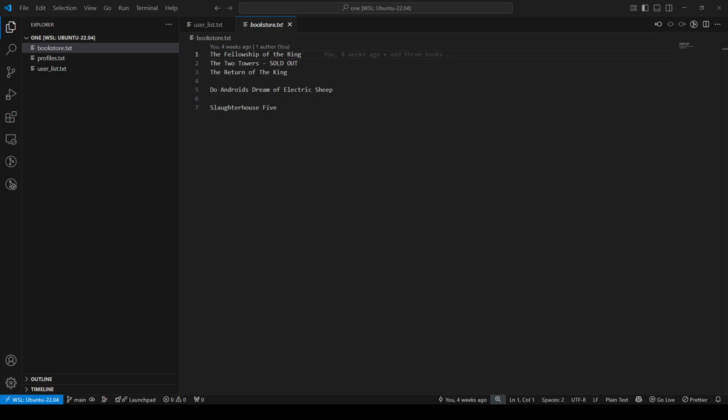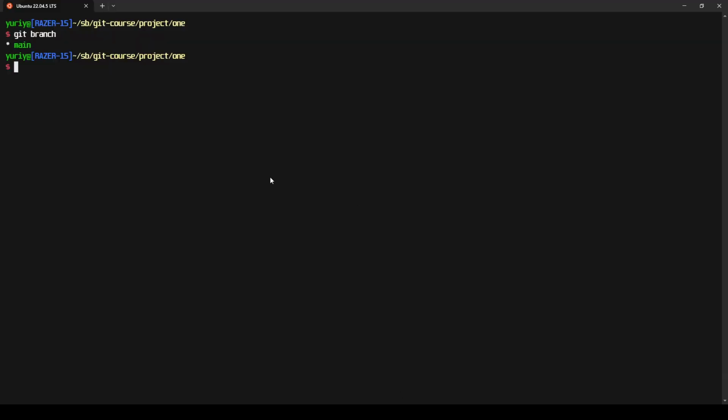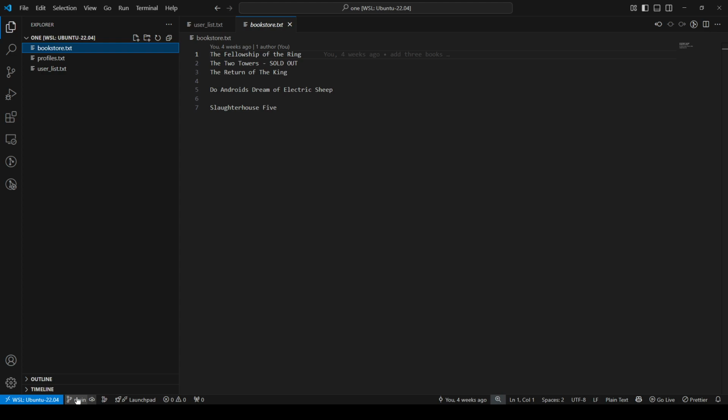Now, of course, this is Git, and they're trying to anticipate every situation. There are like 1,001 ways to create a branch and switch branches. Well, not 1,001, but a few. Let's go over the most modern ones. Let's switch over to our repository, and we'll say git branch. And it says we're on branch main here, right? And if you notice, my VS Code also says on branch main. Again, the tools are getting better by literally the month.